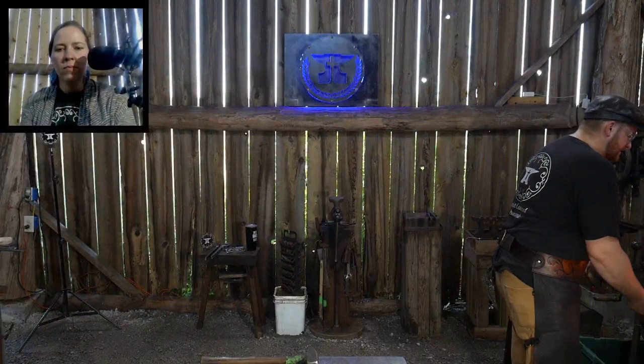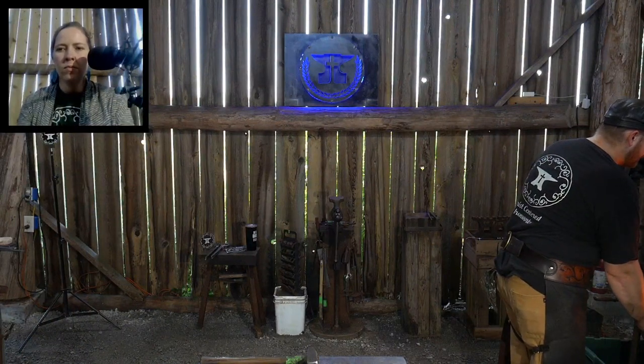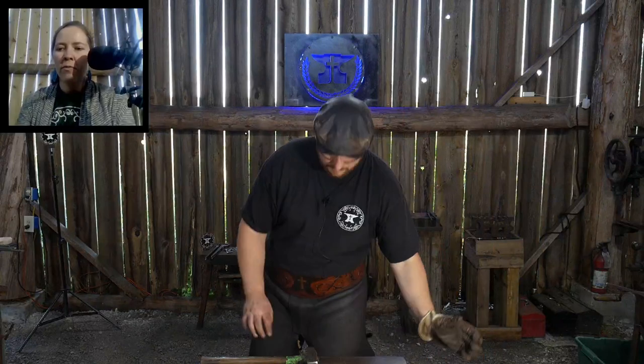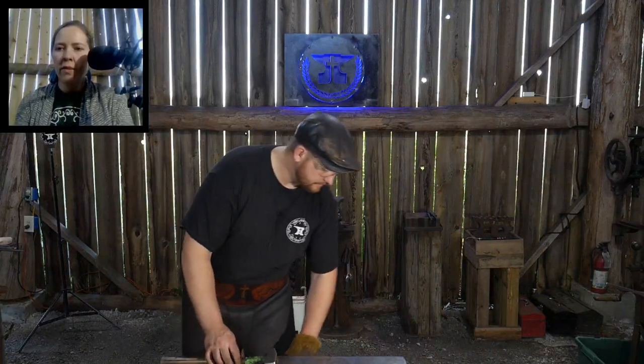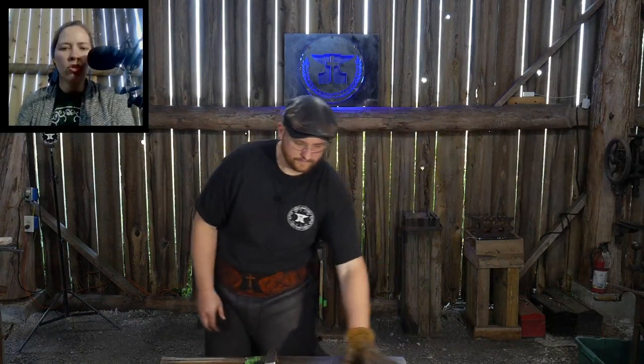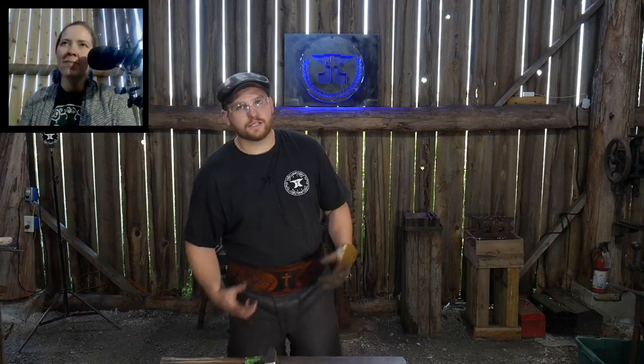We'll set that aside, and we'll put in another piece and get it hot. A couple more questions about fuels. One of them is, why do you prefer coke to propane, from C. Struble? Great question, Mr. C. Struble. I prefer coke because it's an intense heat and it's the closest thing to what I started blacksmithing in, which was green coal.